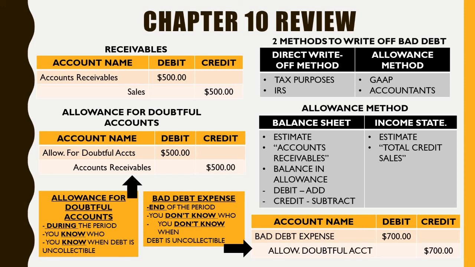You don't know who, you don't know how much, and you don't know when they're going to fall behind on the payment. So there you're going to make an assumption that at least 5% of those accounts receivable will not be collectible. And that's where you have two choices. You can either use the direct write-off method or the allowance method. As I mentioned before, you're not the tax accountant, so you will not be using the direct write-off method. You'll be using the allowance method, and you have the choice, you cannot use both, either or: the balance sheet method or the income statement method. And then down here is how you journalize the bad debt. You're going to debit your bad debt expense and credit your allowance for doubtful accounts, whereas when writing off, you're going to debit your allowance and then credit your accounts receivable.